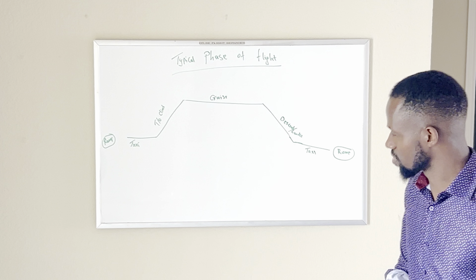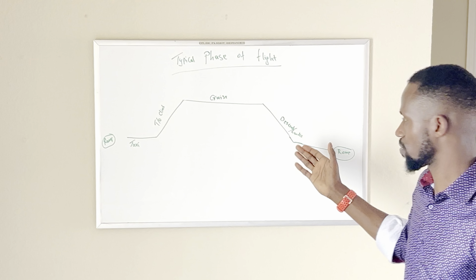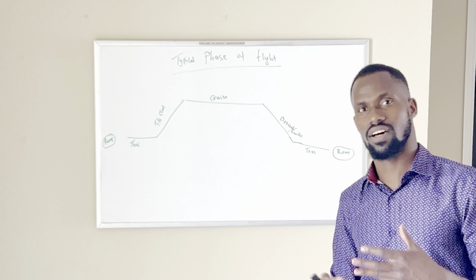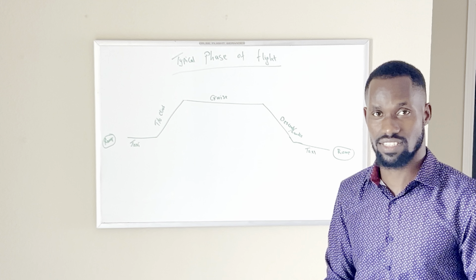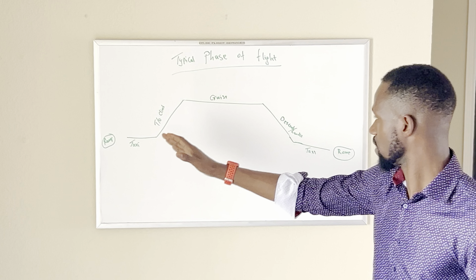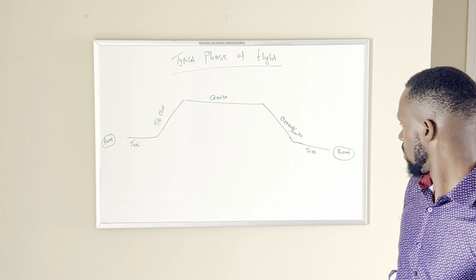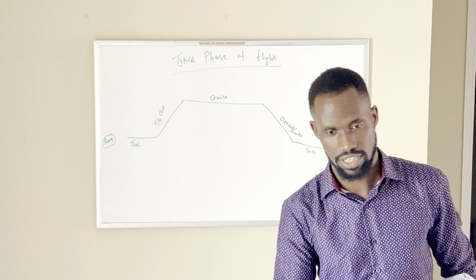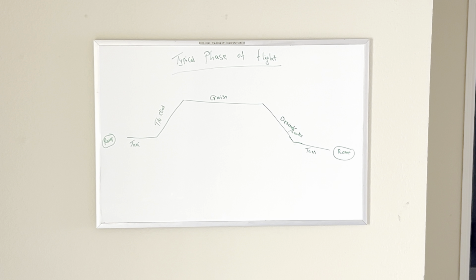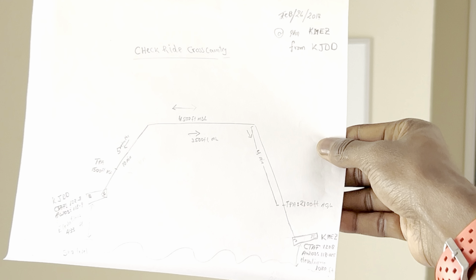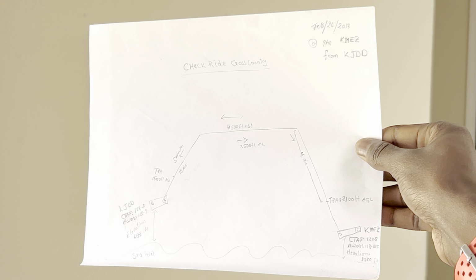It's good to understand the phases of flight like this, because a lot of aviation textbooks are written in this chronological order. All right, stay tuned. I'm going to show you what I actually did on my private, like I said, just to help somebody out there. Okay, that's me. That's what I did.